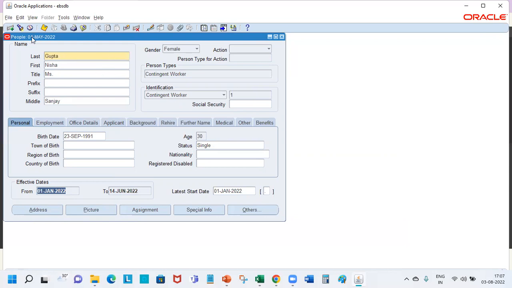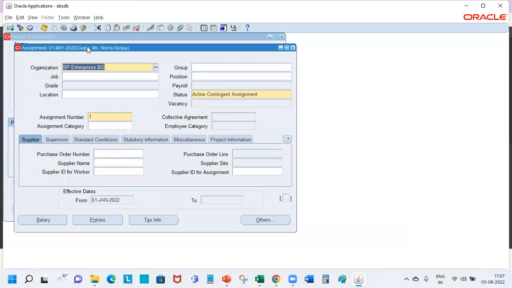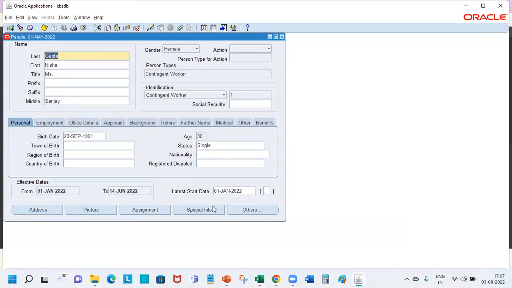And one more thing to remember, when the date is changed on a primary form like this, where people enter and maintain the first date track form, if you change it on this and you go to any other form, the date will remain whatever it was on the first screen. It does not change.